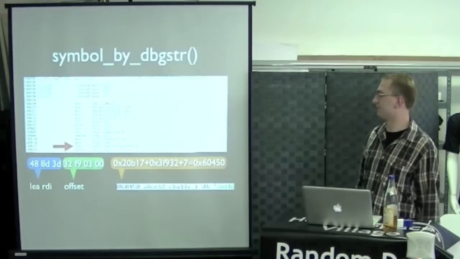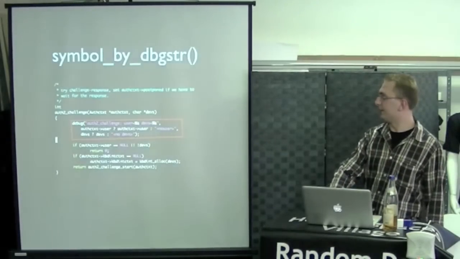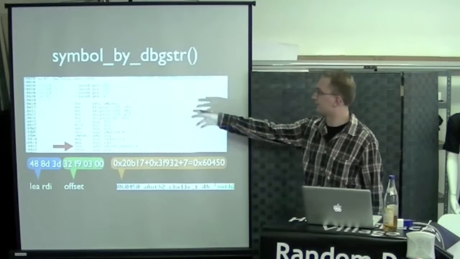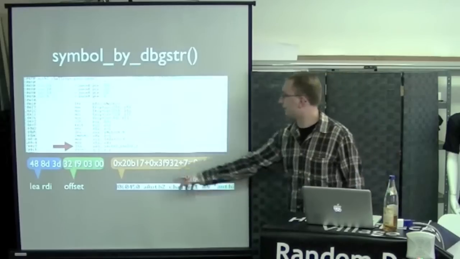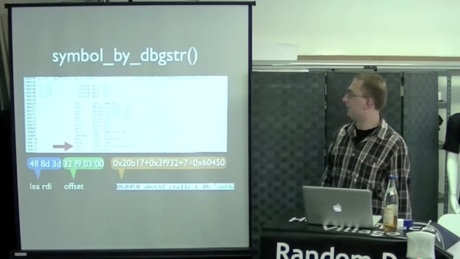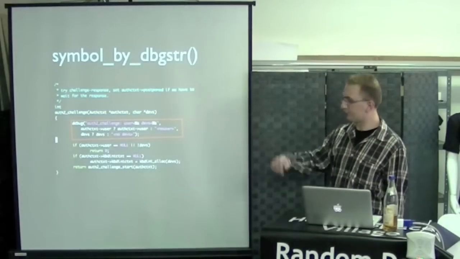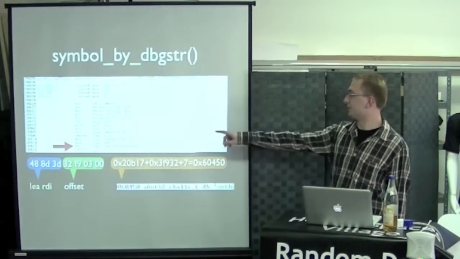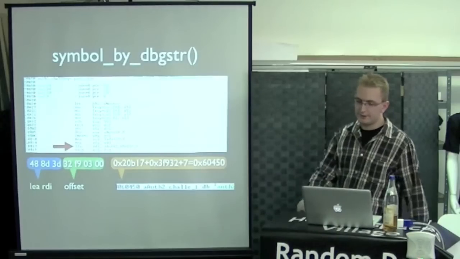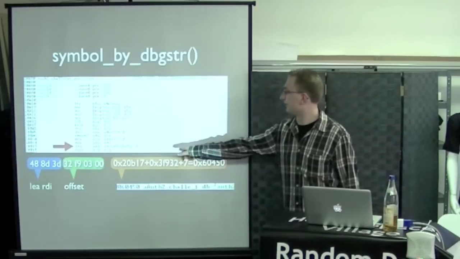Let's look at a bit of assembly code for this. We have the same routine here as we have here in assembly. This is like a function prologue, it does some yada yada yada. And at this point, it loads a pointer to the auth_challenge string. Whenever it's going to invoke the debug function, it will load the register RDI with a pointer to that string. So what we can do now is search for this string in memory, then we know where that string lives.